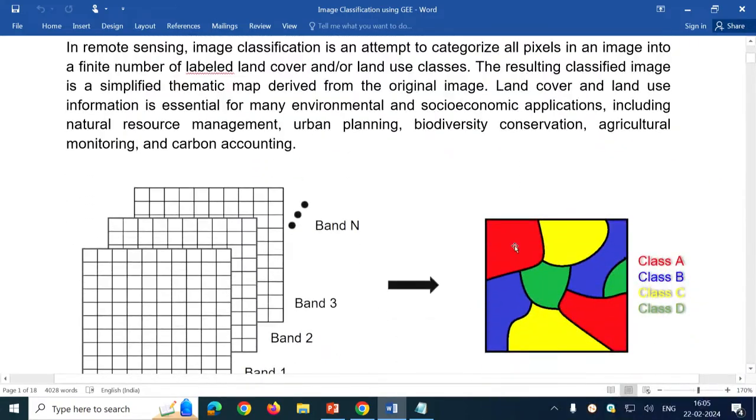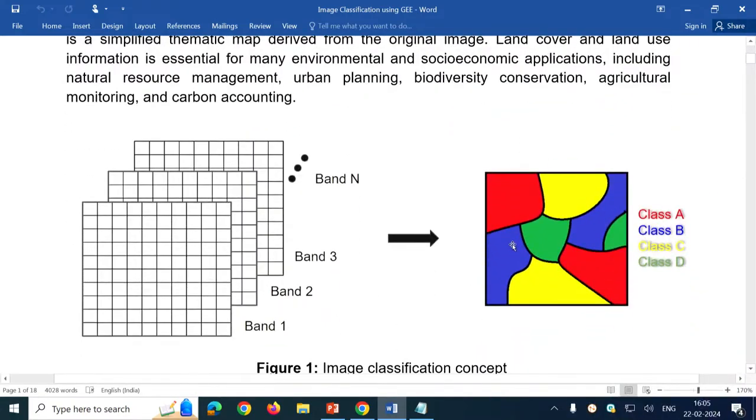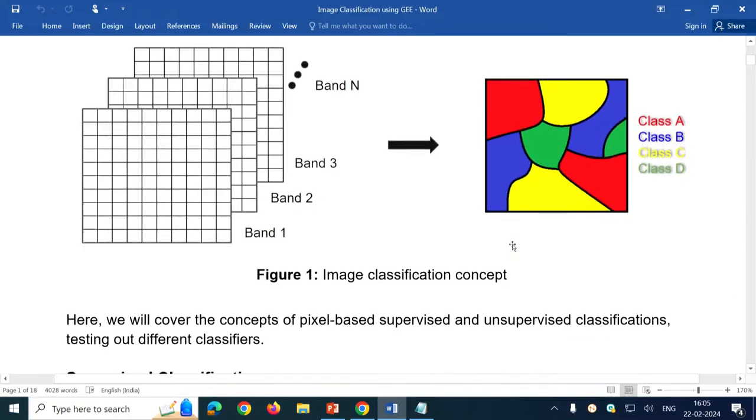So this image shows very nicely what we are trying to attempt in this tutorial. We have n-band satellite images, and for each pixel, based on the pixel value, we are trying to predict whether it belongs to class A, B, C, or D. So the input is a multi-band satellite image, and the output is a single band classified output where the pixel value refers to the class.